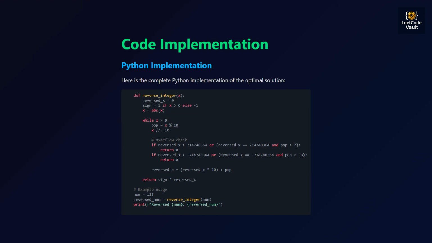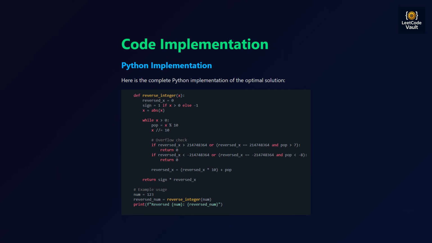We will reverse the number digit by digit, building up the reversed number. Before adding each digit, we will check if adding it could cause an overflow. This approach is efficient and handles overflow gracefully, making it a superior solution to brute force methods. This dynamic approach ensures that we address the potential for overflow and maintain efficiency without string conversions.